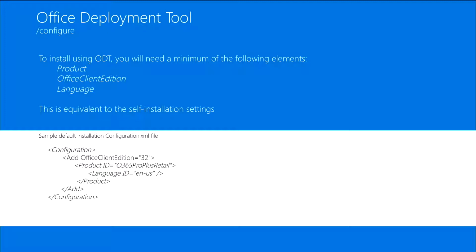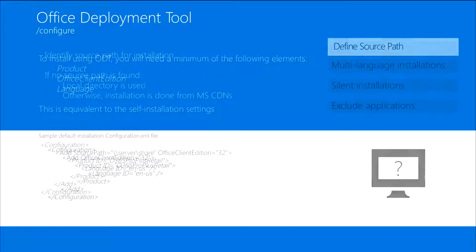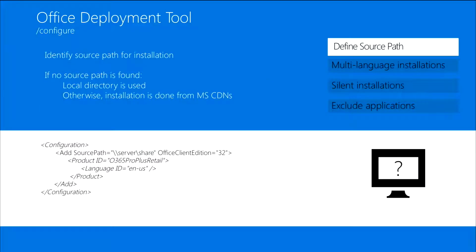Now another thing that you might want to push out is a language. So you can see the default language here is English US, but again, I'm often asked, Andy, is it possible to have multiple languages here? Absolutely. You can add multiple languages here as well. And at a later point, you might say, well, what happens if I need to remove that language? So if I install the Japanese language or the Norwegian language, and at a later point, that particular user leaves the company, and I no longer need that. Again, all you need to do is just delete that line of text and reissue that file.